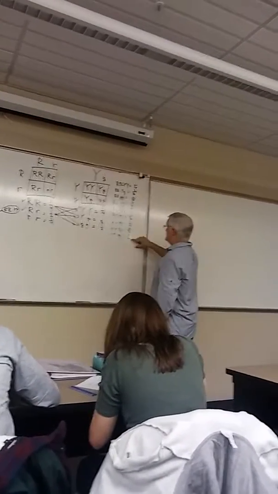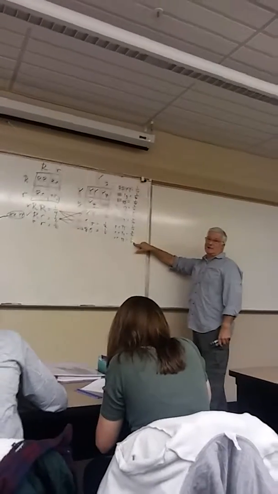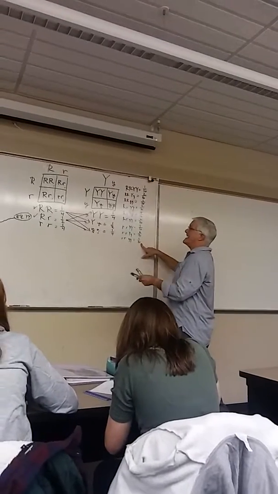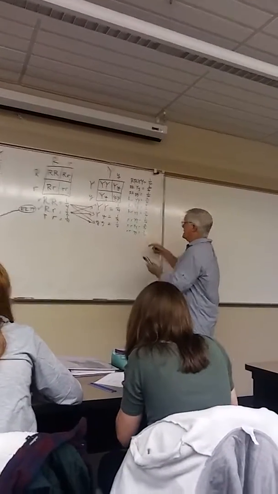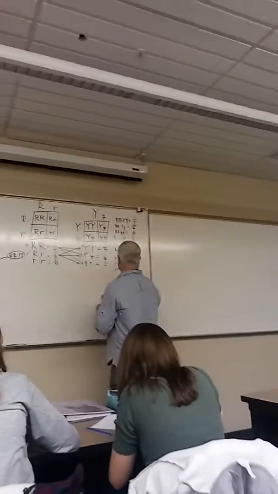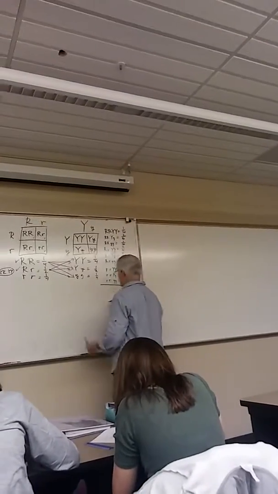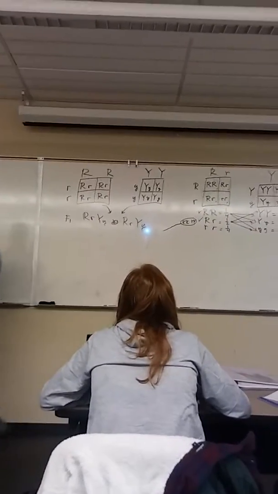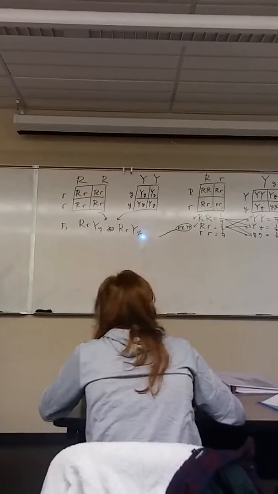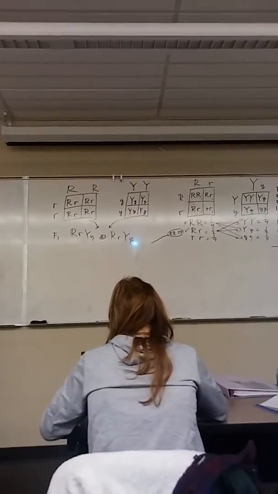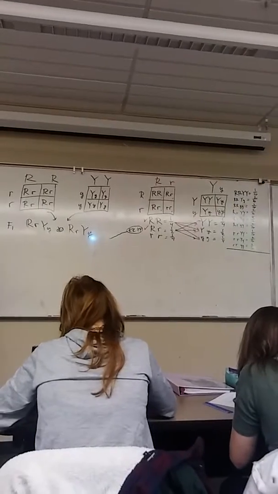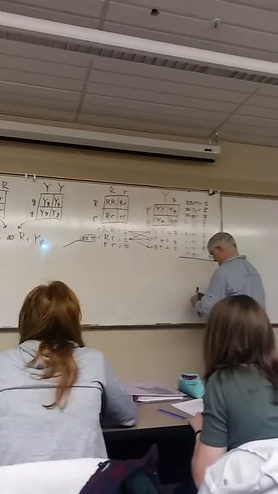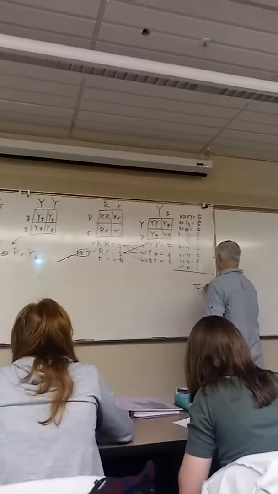But now you can see we have a total of 16. At least we should have 16 different possible gamete combinations we can look at overall in terms of mixing and matching. Some will be replicated, some will not. The other idea is that when you look at probabilities, all probabilities must add up to 1. So we have to make sure that we've actually accounted for everybody correctly. All these fractions should equal 1, which is why it's always easier to use a common denominator. Because if they're all 16ths, then all I have to worry about is making sure that the numerator equals 16.